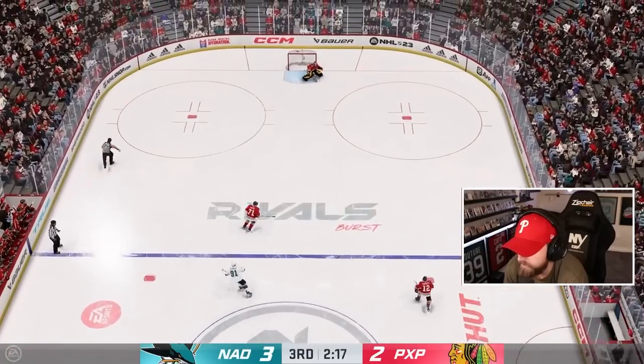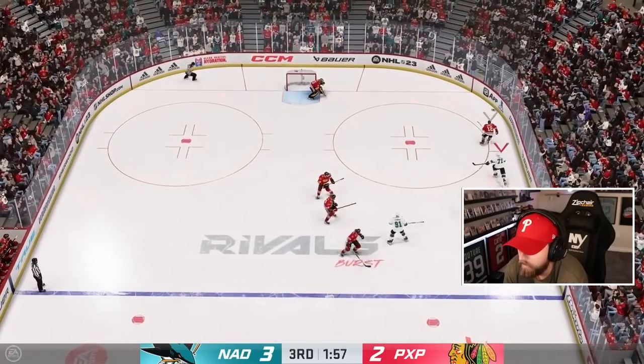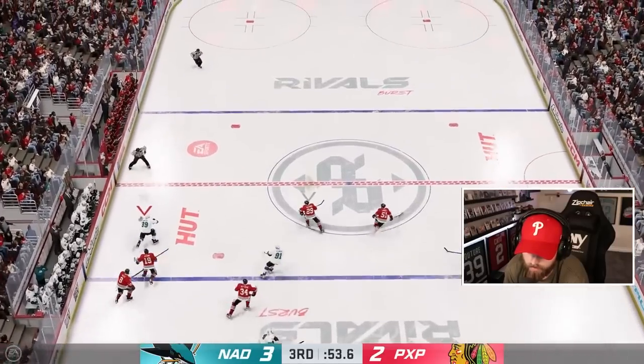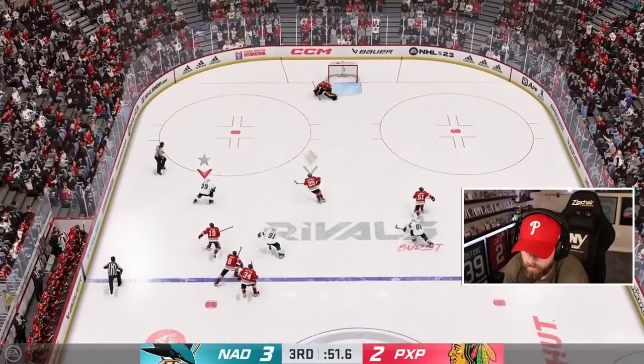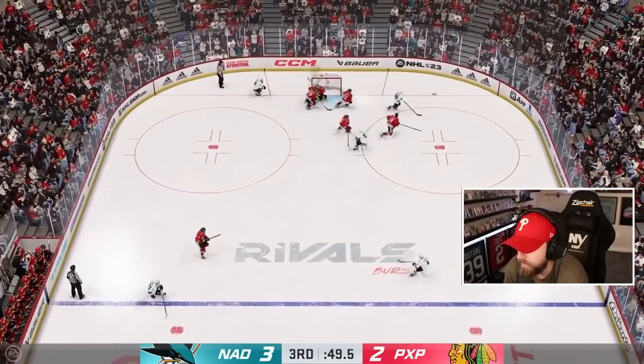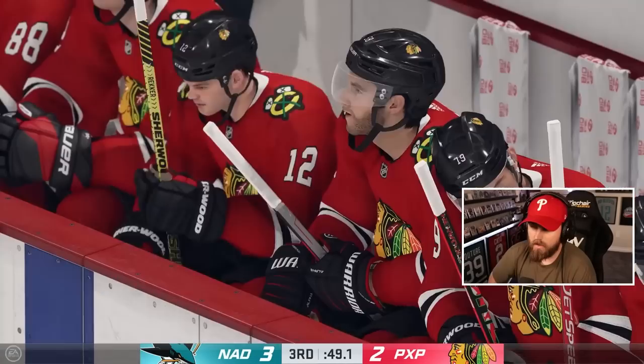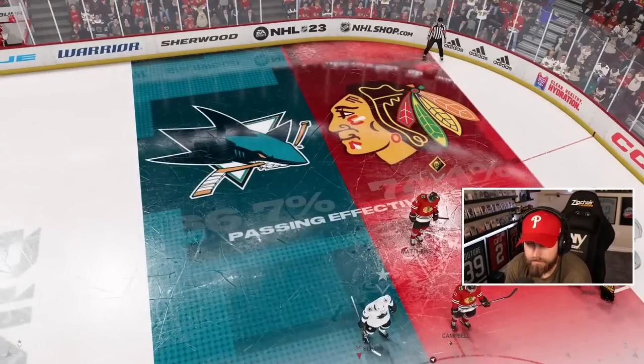Get by him? That's it. Interference, maybe? No. Okay. How was that not picked off? Get going, Mantha. Get going. Almost had it again. That was my only play there. He was taking away the pass in front. Okay. All right. 49 seconds. Come on. We're all over him.